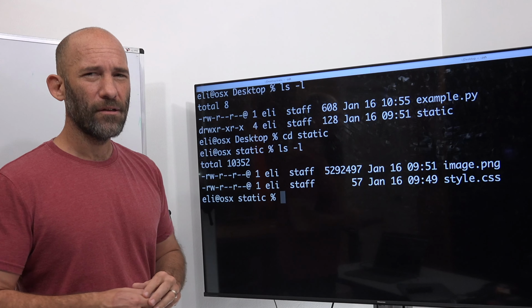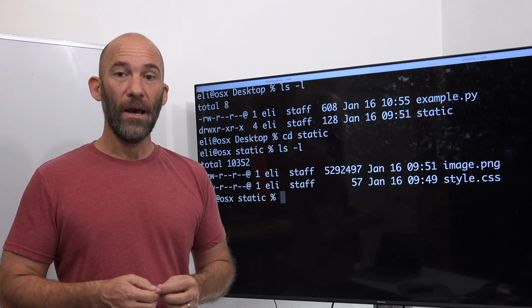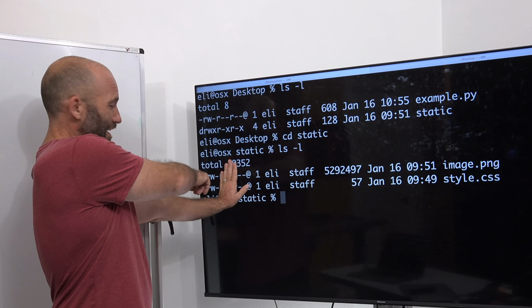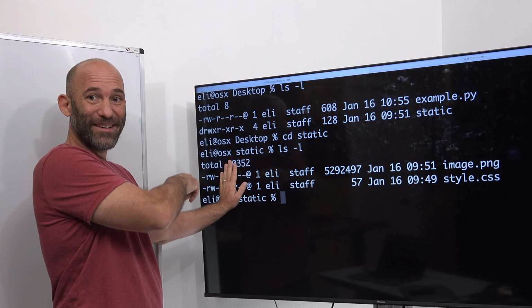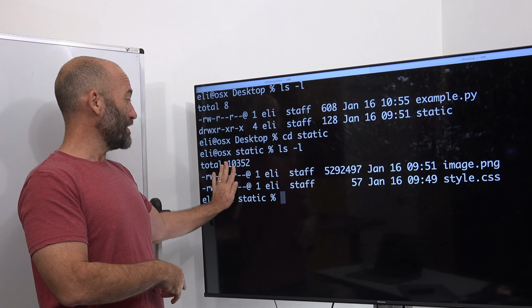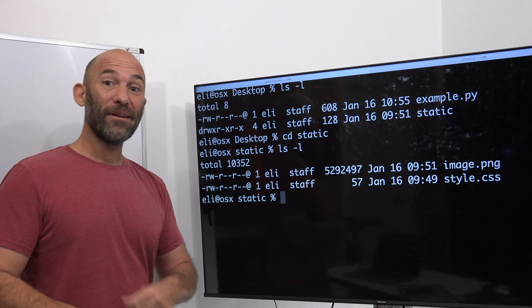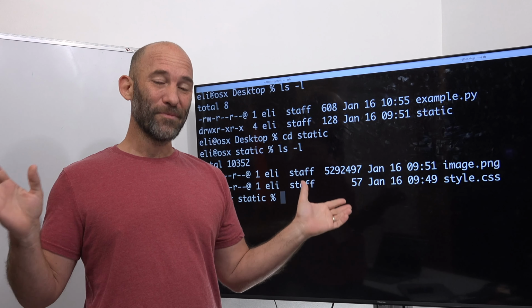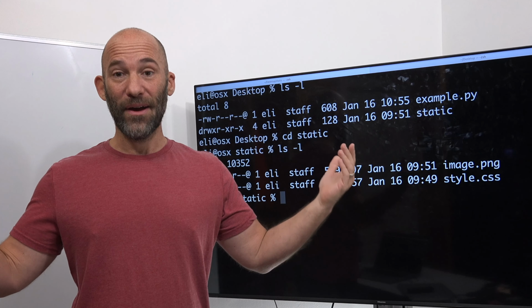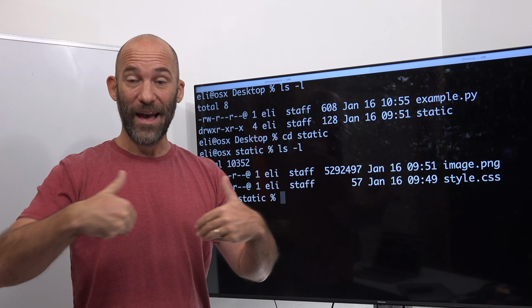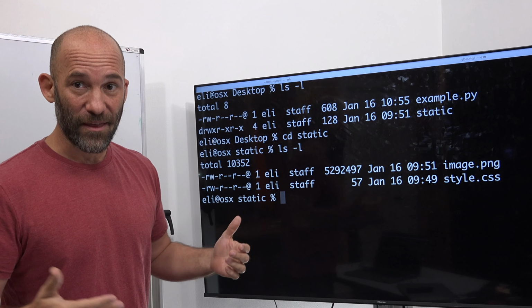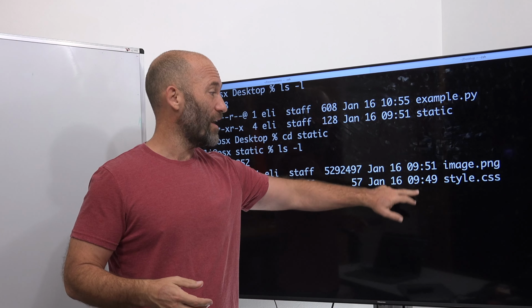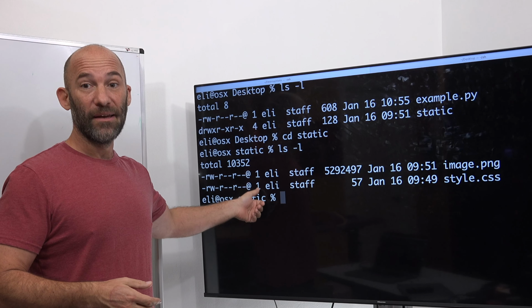So this could be a problem, especially in, let's say, a development environment where you have permission to view or do things to files, but other people don't. So when you run it on your machine, everything looks pretty. When you go to deploy it and you have visitors coming in from external, they're not able to see anything. And the reason is because the permissions on these files may not be quite correct.